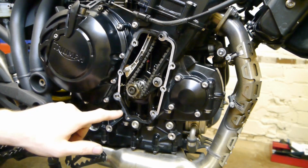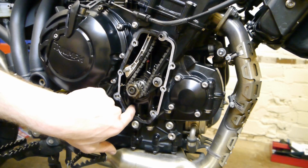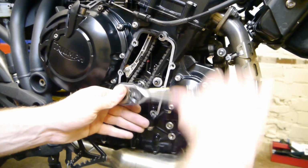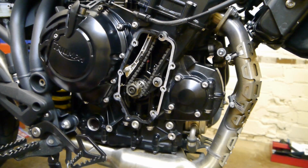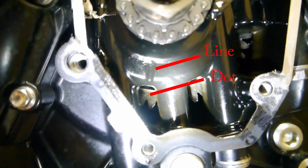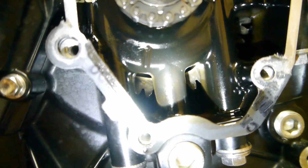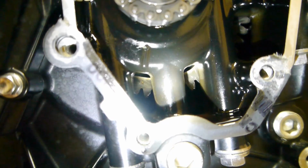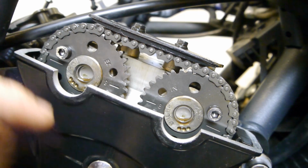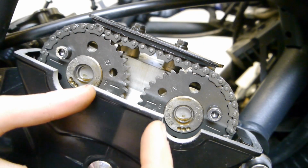And what you want to see where there's a little groove there, you'll see a dot on the sprocket behind. Just keep turning until you see that. That's it. Right. So I don't know if you can see in there. You can see the line going down and a slight punch mark dot on the sprocket behind. Then at the top where the cams are, see the two lines with the number 8 next to them. You want those two facing each other inwards.